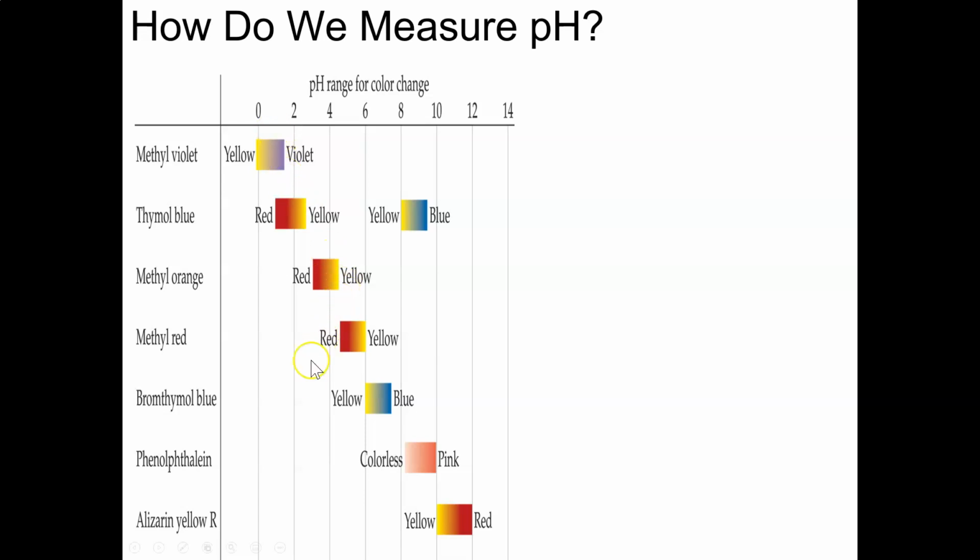Same thing with this. The most common, most popular one is phenolphthalein, which is colorless and then turns pink. Most labs use phenolphthalein because neutralization is around 7. You can see this is beyond 7, because in order to detect 7, you want an indicator that's between this line. But as you can see, phenolphthalein, the most popular, is usually between 8 and 10 as its range. Okay, why is that significant?